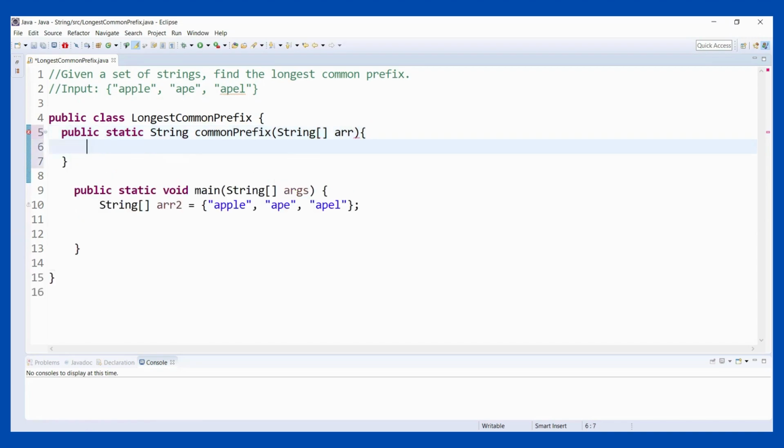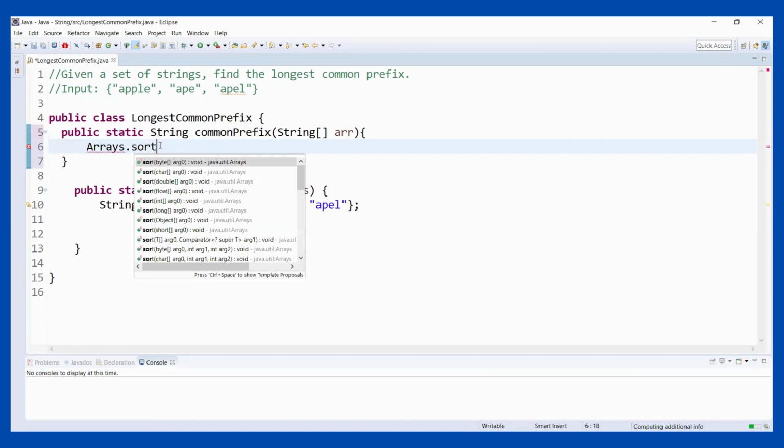The first task is that we are going to sort this array, so Arrays.sort, and here I'm going to pass this array.